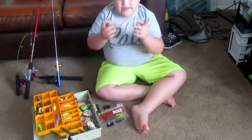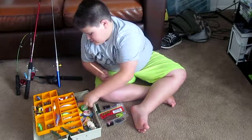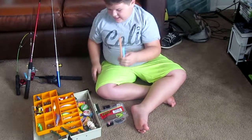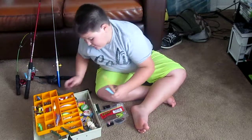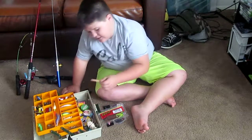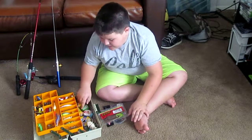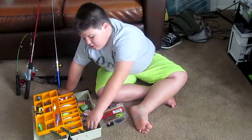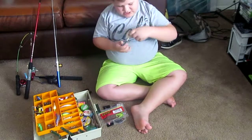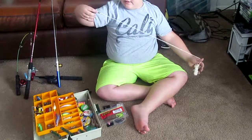Like I said, I have all kinds of different size pencil floats. Oh, this one's kind of weird, but it's fine. And then I have my 8-pound monofilament 700-yard spool. Oh, and this right here is a snagging hook. In case you don't know, it's a snagging hook.